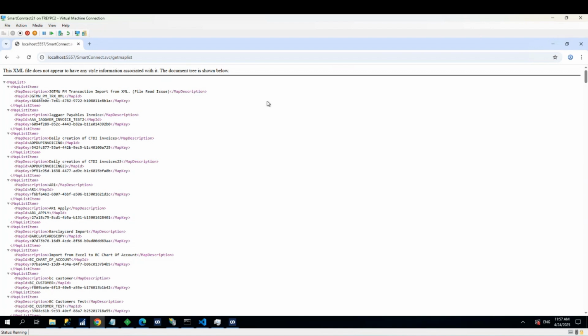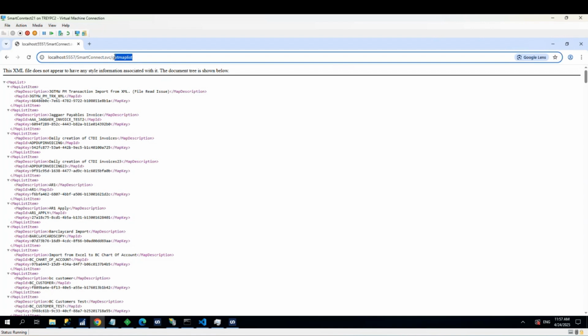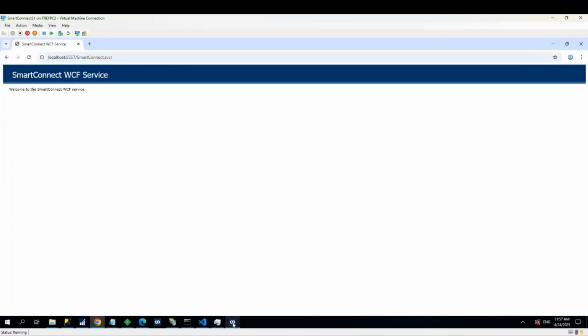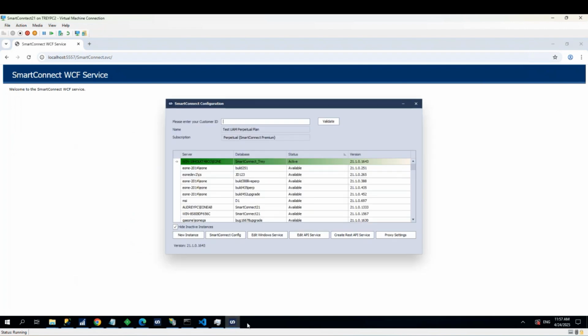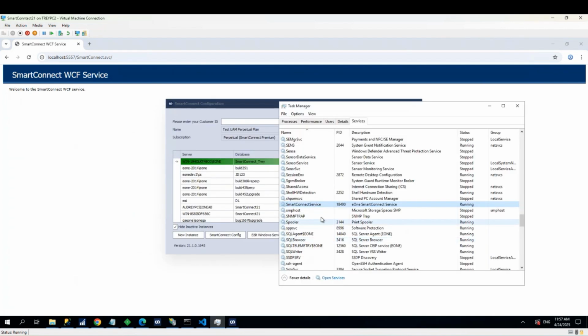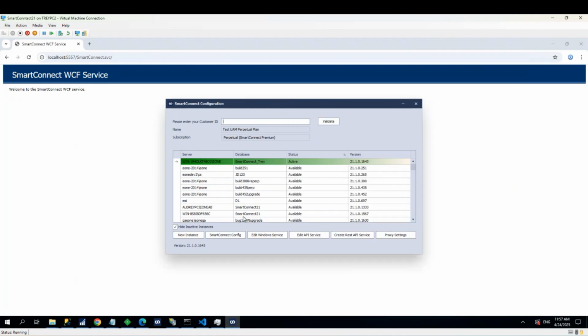And if you aren't able to even see that localhost one, like it's just blank, you might not have your SmartConnect service set up or running. To check if it's running, go into your Services tab, scroll down to the SmartConnect service here, and check if it's running. You can right click it to start and stop it here as well if you need to. Or it might not be created at all.